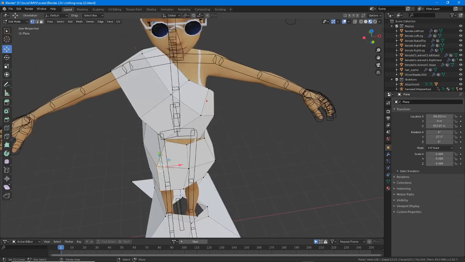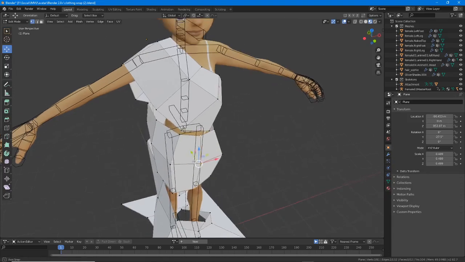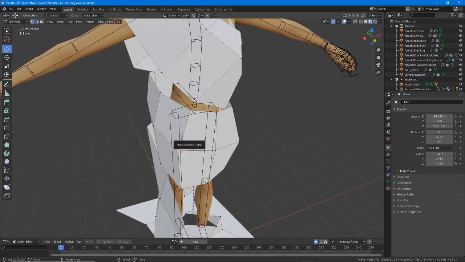So now that we've got more loops, what we want to do is start selecting them as loop, continuous selections. The shortcut keys for that are the Alt key and right click, depending on how you've got your mouse set up. I'm assuming you have right click set up as your selection. If not, it's a bit tricky with left click, but Alt, right click selects the loop, so the loop is that continuous edge.